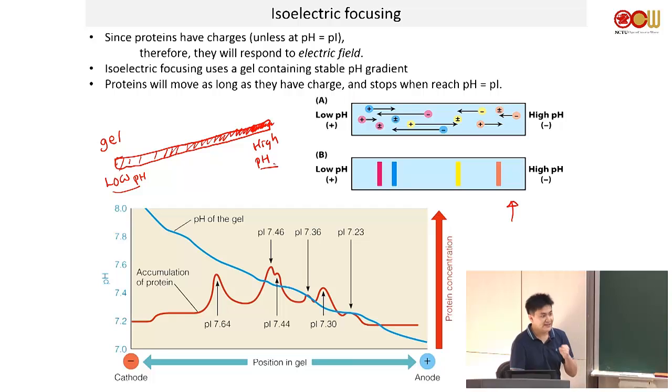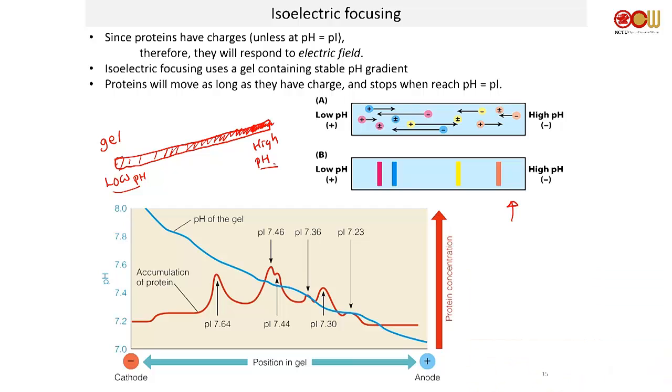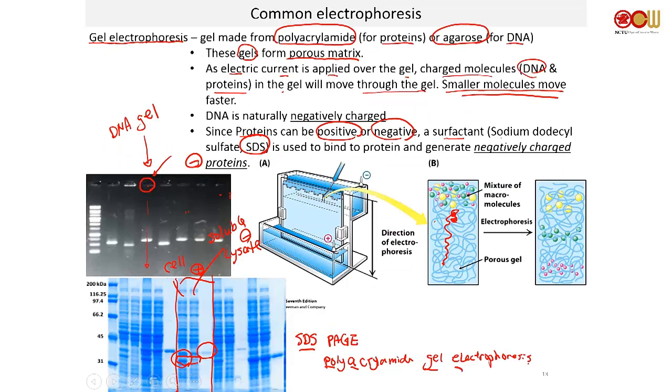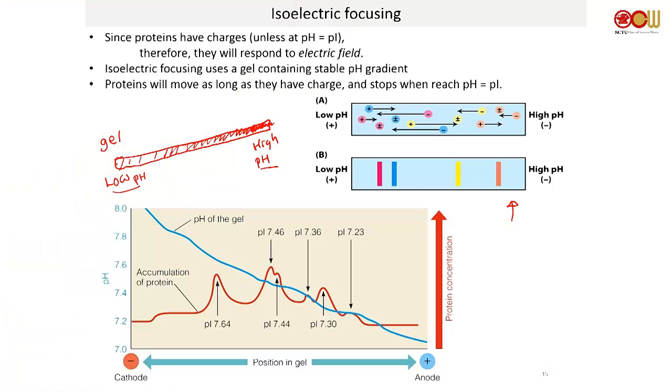So then you throw a sample. Let's say you want to do a separation. You have a bottle of protein mixture, and you have 4 different proteins. You want to separate them. Number one way is, of course, gel electrophoresis, separating based on size. But what if it so happens that out of the 4 proteins, 2 of them have the same size? Then you can use isoelectric focusing. You throw the mixture into the gel, apply the voltage, and the proteins will start to move depending on whether it's a positive charge or a negative charge at that particular pH. So it's going to move.